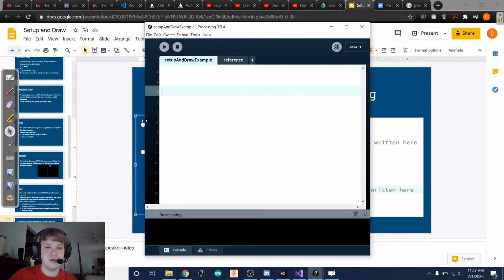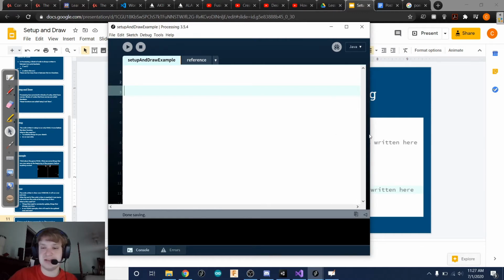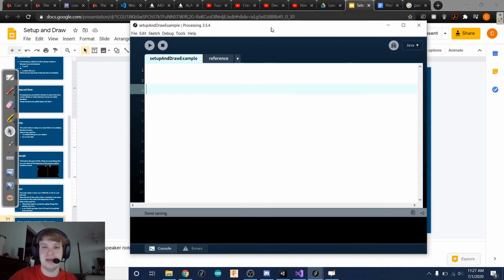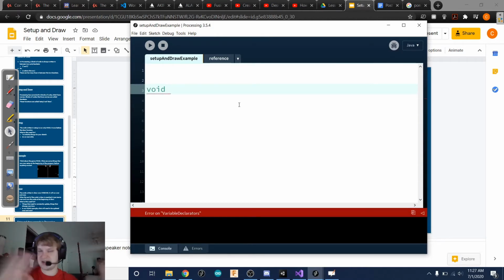What we want to do is make a setup and draw function. So what do we need to do? Well, as we just learned, the first thing we need is to type in void. Again, that's a magic word. We just have to have it for right now. Then for setup, we type in setup, parentheses, open and closed. As soon as I add these parentheses, setup turned blue. So Processing is saying, hey, I recognize this. I know what this is. It's already been defined for us in Processing.